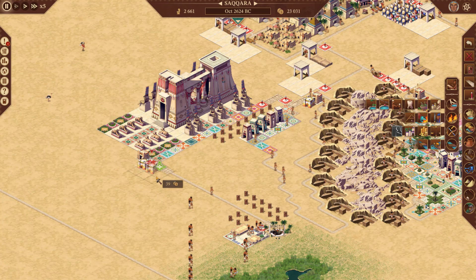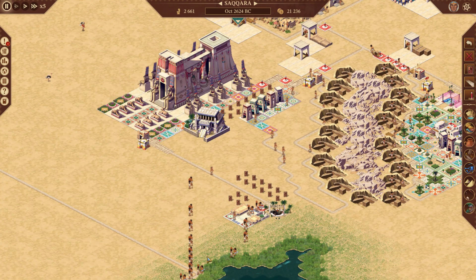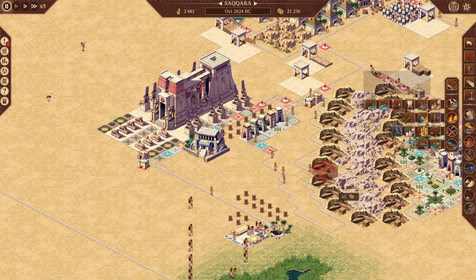So now we basically got our temple set, and we've also got the benefits of having that, which really makes Ptah happy. And that's another one of those, in hindsight, should have done this as early as possible, because you'll see in a minute, we're going to look at the right here, the altar of Ammon actually improves our ability to build monuments, and then the other one improves education. The altar of Ammon is absolutely worth having. I don't really know how much it improves it, but any improvement is welcome in terms of how we build monuments. So good investment there. Plus, it looks cool.